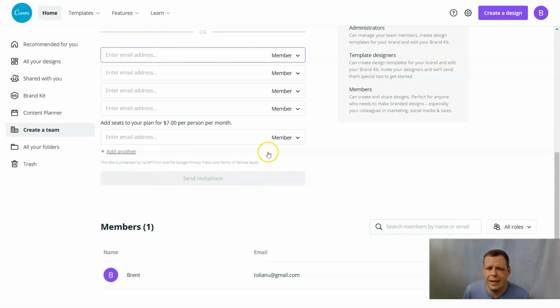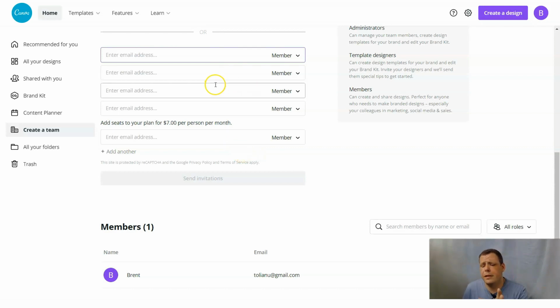So if you're like, hey, I've got like 5 other designers, I'm going to put them on this account. I need more than 5 or 4. This is how you do it. It's pretty cheap, and especially if you're a big business, right, and you're doing this, it's very cheap. Even if you're starting off, you can kind of manage that pretty much, right?